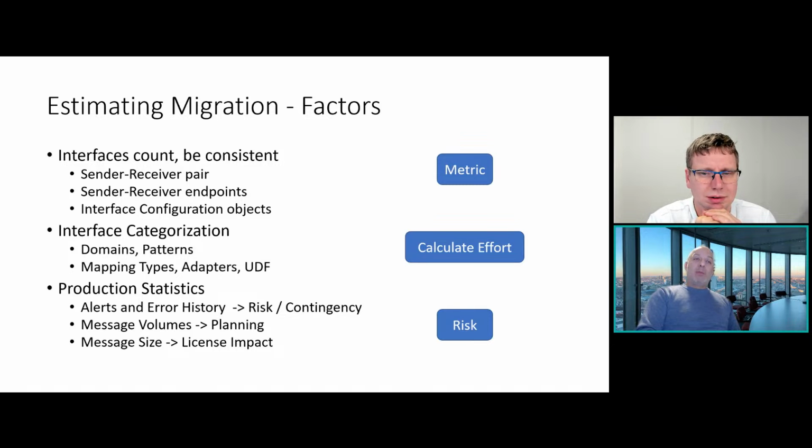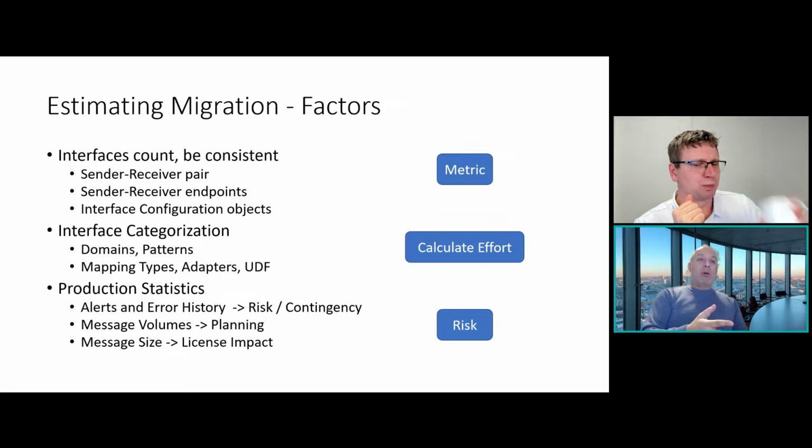And then there's an aspect on risk, because depending on how many complex interfaces you have, you also want to correlate that with the statistics on how the production systems are running. If you have a lot of issues on some interfaces that might be very simple, then there's something wrong with that categorization, right?